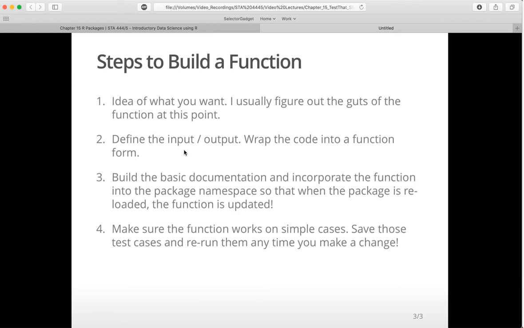So I want to make some test cases and I want to be able to rerun them whenever I want. This is sort of the professional aspect of things: we want to build our test cases and we want to build a setup where it's easy to run those test cases whenever you want. To do that, we're going to use a package called testthat, which is going to be our quality assurance, our QA testing environment.